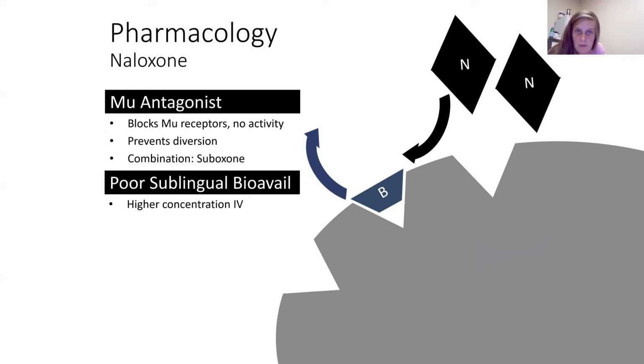So, of course, the combination tablet that we're referring to is commonly known as Suboxone. Naloxone has poor sublingual bioavailability. And remember, we dose these medications sublingually because that's how the buprenorphine is absorbed best. However, obviously it's going to have a much higher concentration if the medication is injected. And so that's how the misuse prevention aspect happens with naloxone in the medication. So in other words, if it's taken properly, sublingually, naloxone is not going to be available in the body. However, if the medication is injected, then the idea goes that naloxone would block the buprenorphine or, in theory, heroin from binding to the receptors.